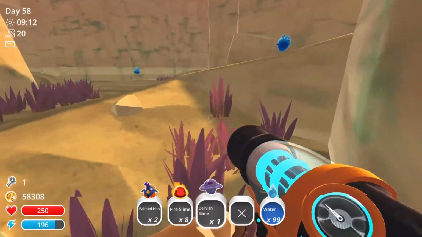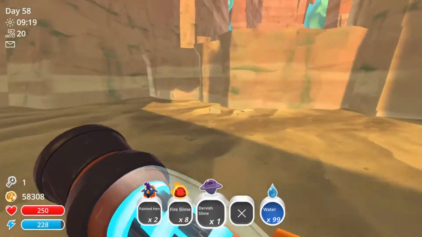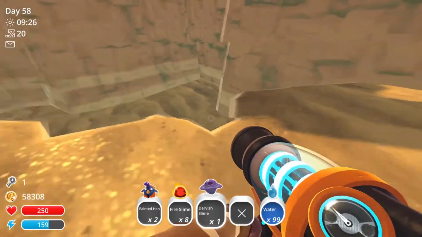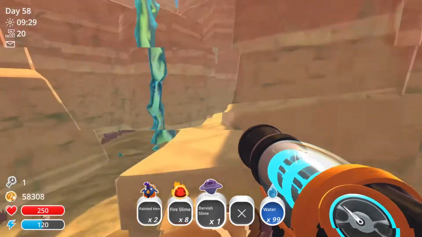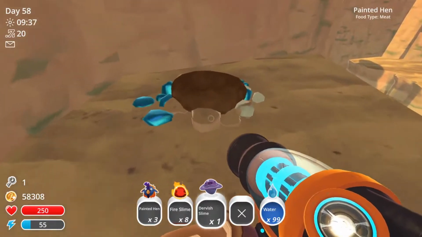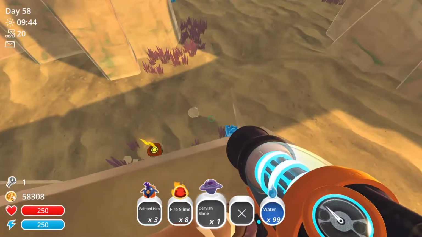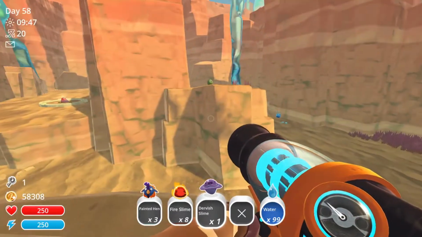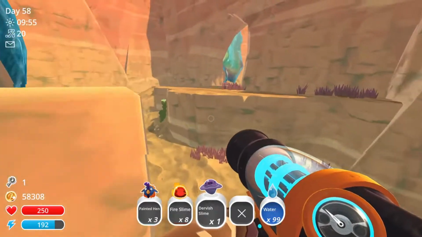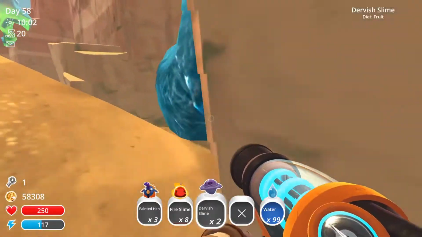There was a painted chicken in there hiding this whole time. Is there any more? Where else can painted chickens be? Ah, I see now. Found your little hidey place. Very interesting. Well, 3 should be good enough to start a farm on them. I love having chickens to sacrifice to the slimes. Give dervish.